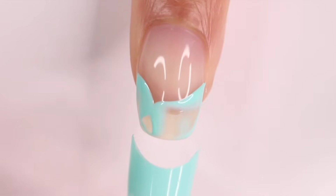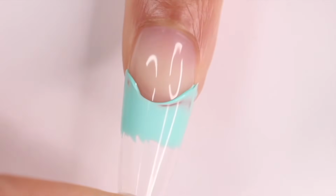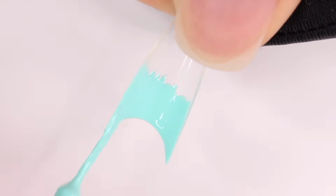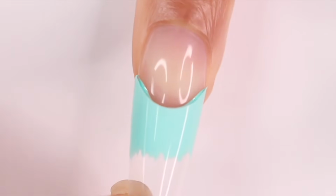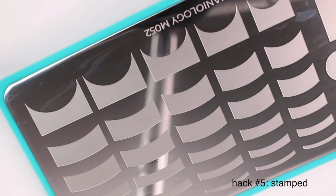I tried to swipe it again to see if it would kind of fill in those gap areas, but it was not working. But I wanted to give it another try, so I refilled my nail again, slid it across my nail, but again, I don't know if it's me, but at the same time, if it's a hack, I don't want to try 5 or 6 different times to do one nail, because at that point it's not a hack anymore. Moving on to the next hack.